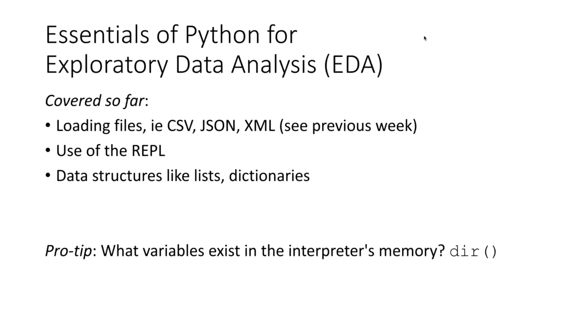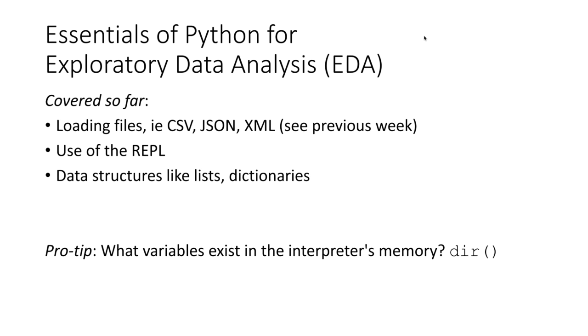Okay. So basically, we've covered all of the fundamental things in Python. You can think of CSVs, JSON, XML, reading files, and working with data structures. This is really the core of data science, right? If you can master these very core concepts, you can do a lot of stuff, and it's very powerful. After this, everything is sort of decorating with libraries and doing fancy things with those data structures. So we're going to get a little bit further in this class, but that is, to me, the very core.